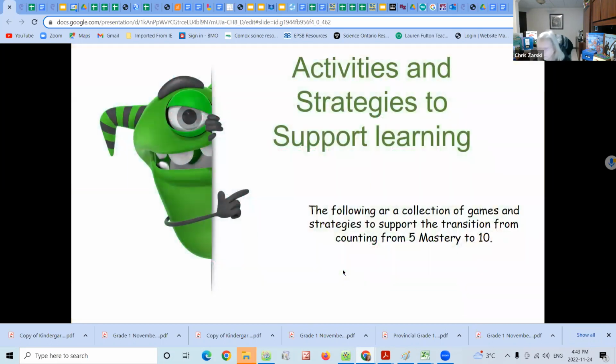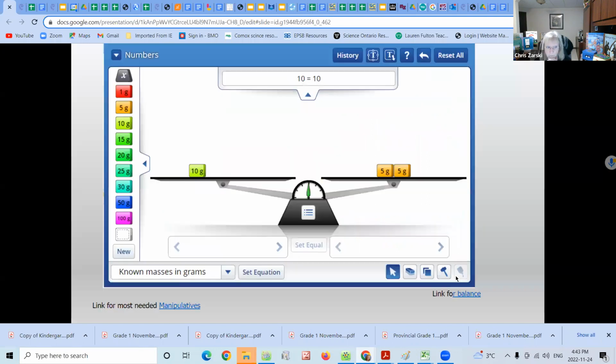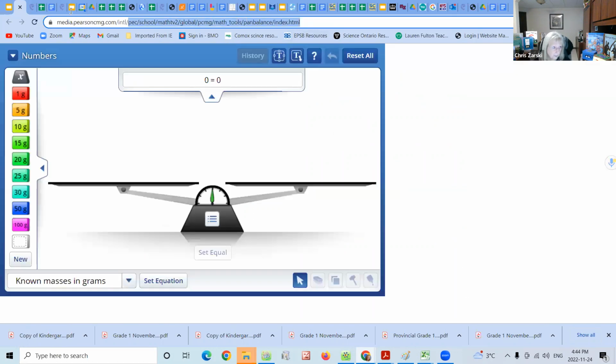So let's just, I'm cognizant of time here. So I want to look at some strategies and some supports that I built in for you that will give you a chance to go back in at some point and grab some of these out. So whether they're working to 5, to 10, to 50, to 100, each one of these will allow you to transition them forward. One of them could be if I'm measuring and weighing numbers, let's compare numbers. Is 50 more or less than 40? So if I can't see it on a number line, maybe I want to use a balance to try it out. So I'm going to put the link in the chat box if you want to grab it, and then you can just load it onto your computer.